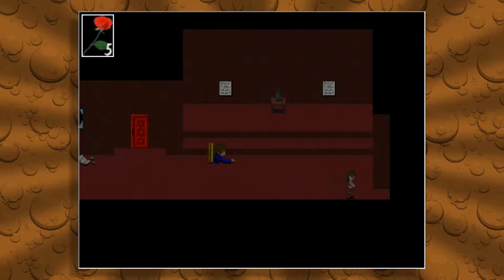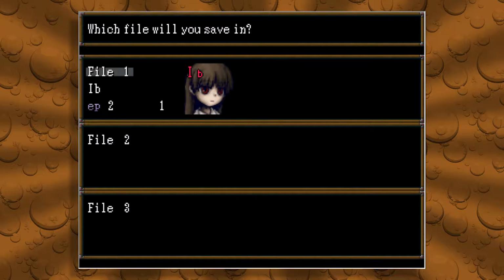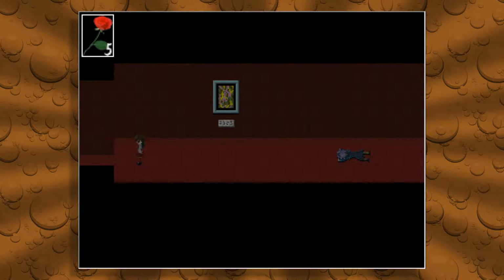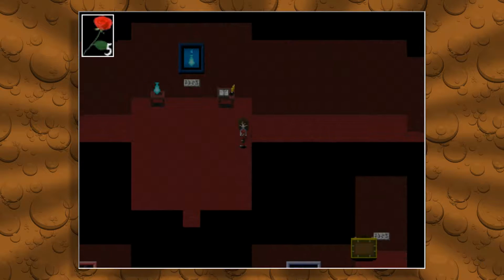Okay, all right. At least it starts over there. Oh my god. All right. Okay, save. Oh, sweet. Jesus. Okay. So have you figured out what's going on yet? What did I pick up over there again? Remember there was a statue of a red girl, a rose, and a blue girl. I think that has something to do with that.